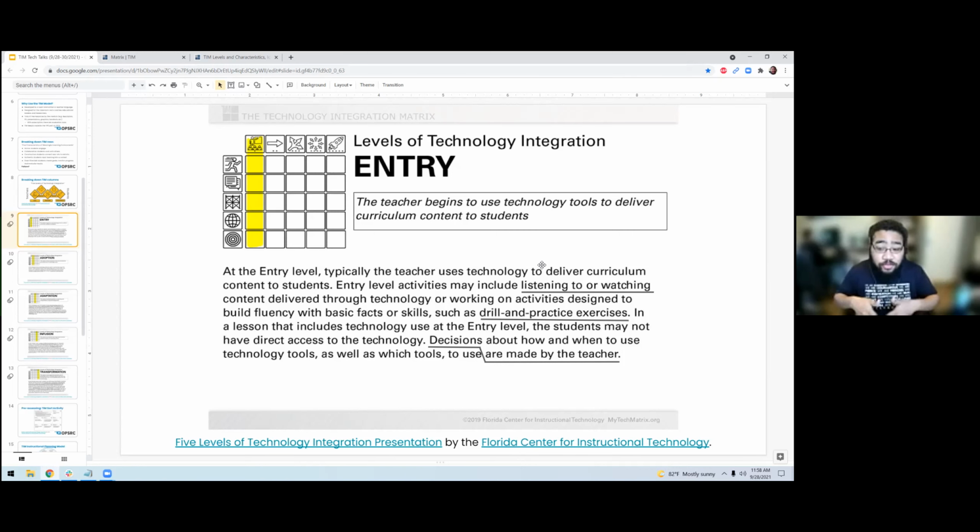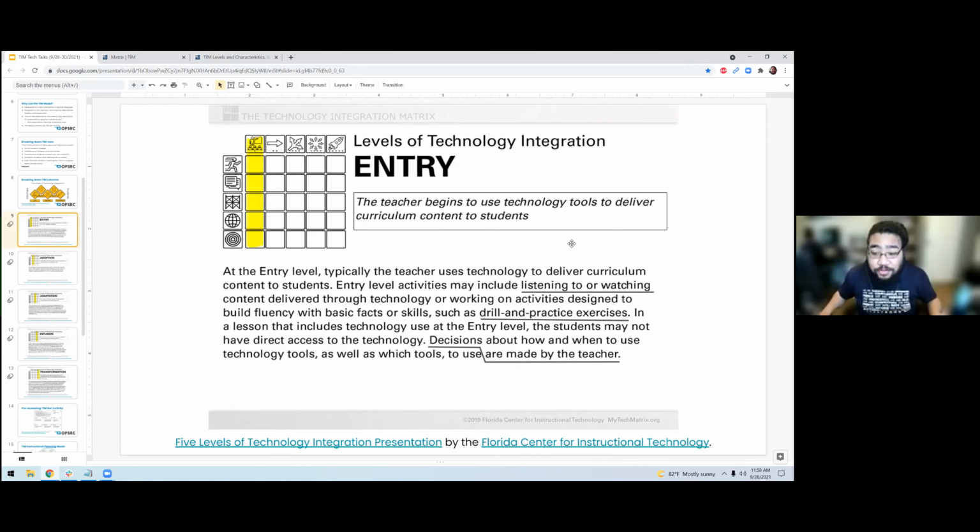What this looks like for the students, and I've underlined a few of these from the sections down here. You don't have to read that whole thing. I didn't want to include the whole thing, just so you could use this as a little bit of a reference. But the presentation, and I've marked it on each one of these because none of these resources are mine, this is all made by the Florida Center for Instructional Technology. Just putting that out there. I wanted to try to be really good about my sources. All of that should be at the bottom of the pages anyway.